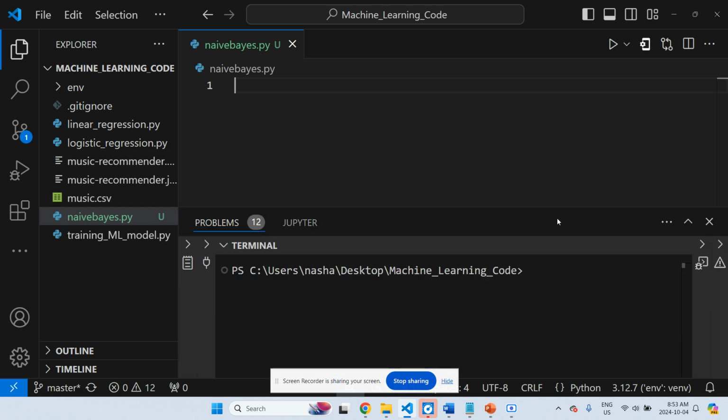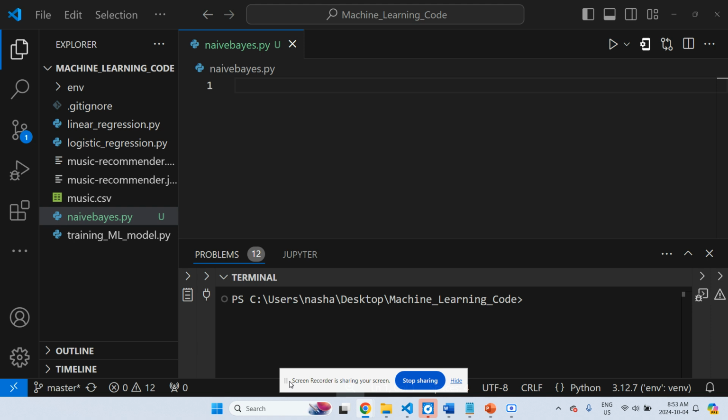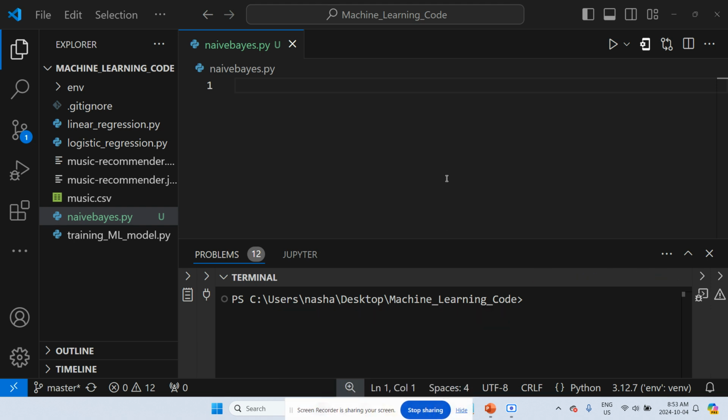So we want to make sure this file is inside our folder with our Python environment. And of course, we do that just to make sure that our dependencies are separate from other projects. Okay, but you can see we have all of our prior code labs in there as well. All right, so we're going to get started by importing the necessary libraries.